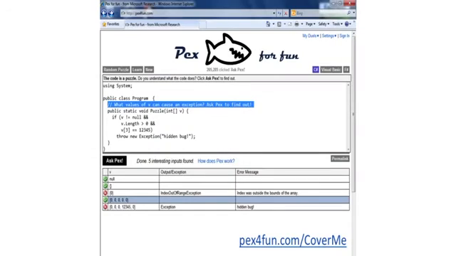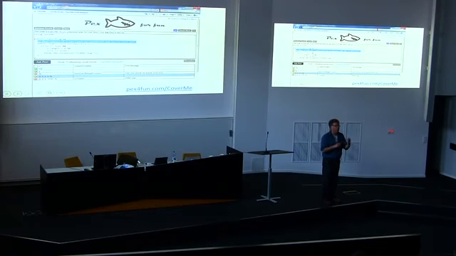One of the really cool things on Pex for Fun is the idea of a coding duel. On a server, we have stashed away a whole bunch of programs that compute weird functions. And you're given a program that is just a template. It just says, here's an array as input, here's an integer as output. What is the secret? That's the interface of the secret program, and then you guess the secret program. So you fill in some code and send it to the server. The server combines the secret program with your program and asks the question, is there a distinguishing input? Is there some input such that the output of the two programs is different?